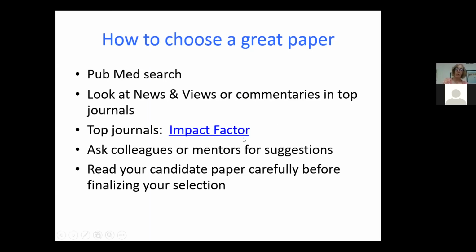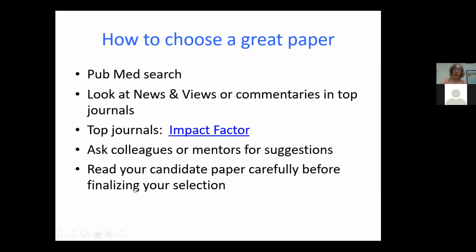Though in general, I would agree that some journals tend to have better quality science than others because it's harder to get through the review process. You can also ask your colleague or mentor for suggestions. So when I have newish students in the lab, I don't expect them to come up and find a paper. I expect them to take a look and see what they can come up with, and then we'll take a look at these papers together and decide on one that's suitable.